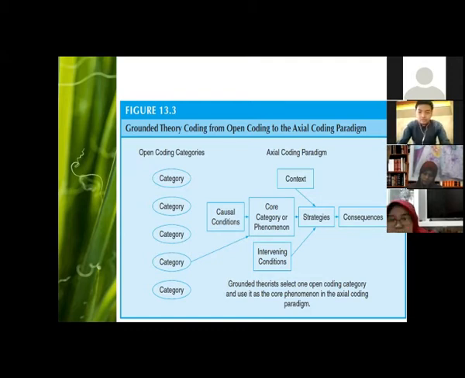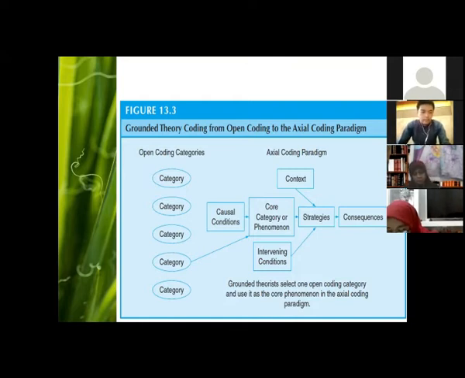Causal conditions means categories of conditions that influence the core category. It is the condition that influences the core category. It may be the condition in the field, the condition of the researcher, or the respondents or something.